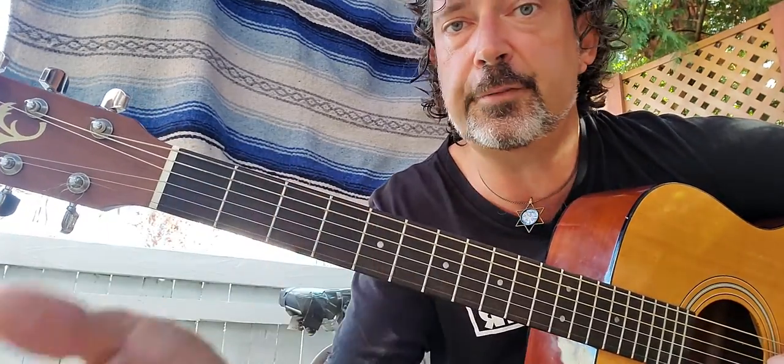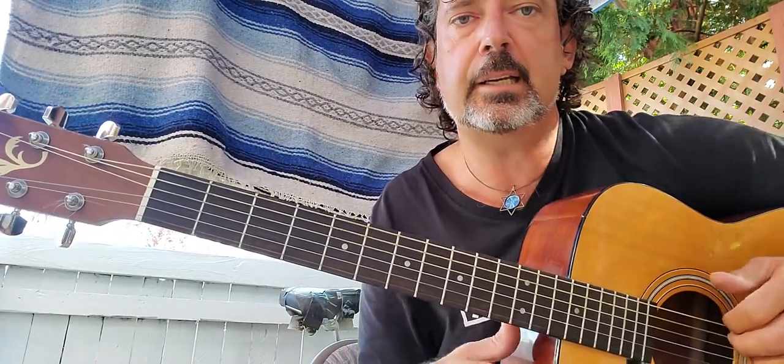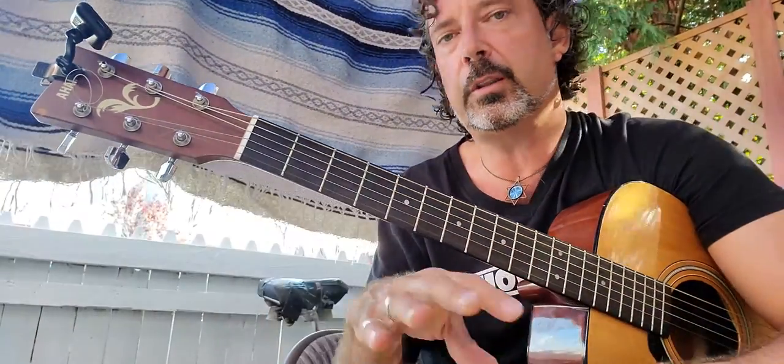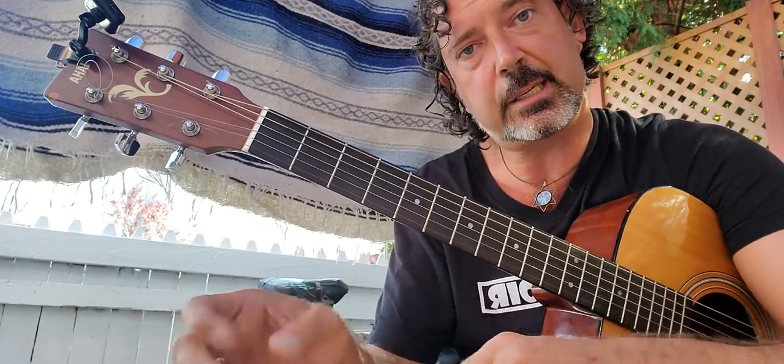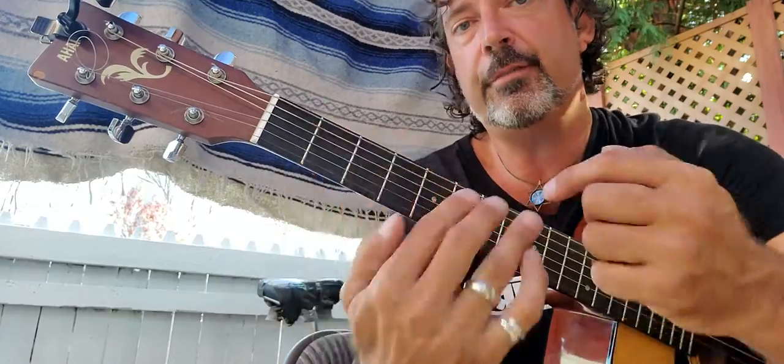There's also some stuff on the first page with the right hand picking, finger picking technique, but that's a whole other lesson, all right? Now I'm going to flip the page and we go to our first chords, E minor and A minor, okay? Every beginner should be able to do all the things I just did in the first lesson except for the extended, or even backwards is hard, but eventually you get it.